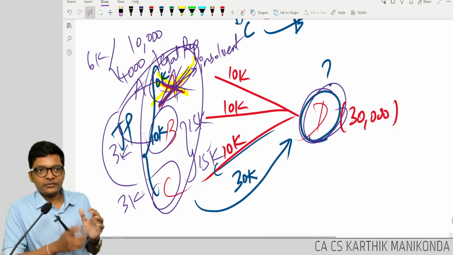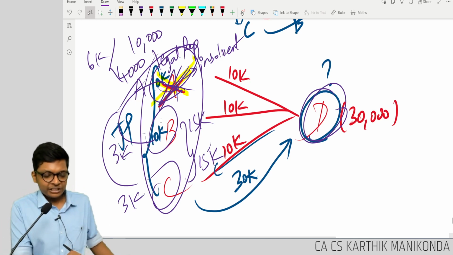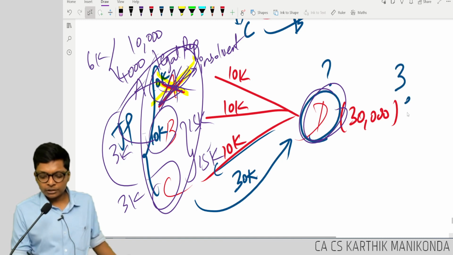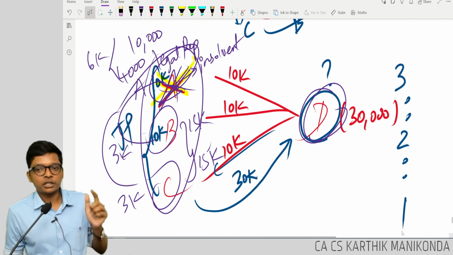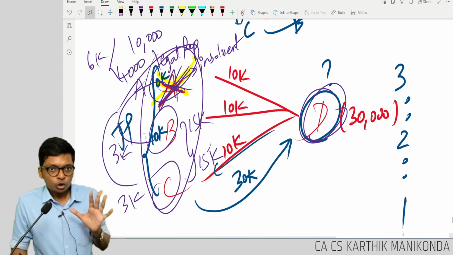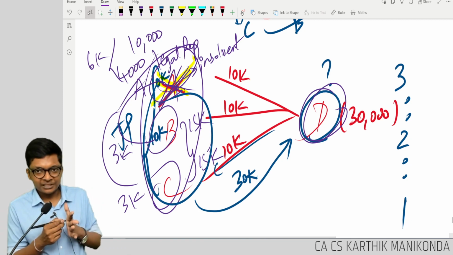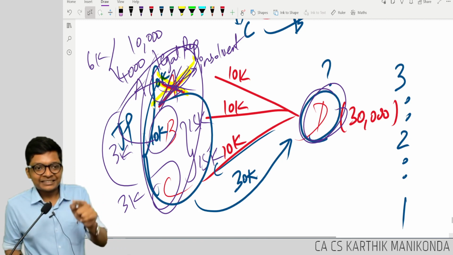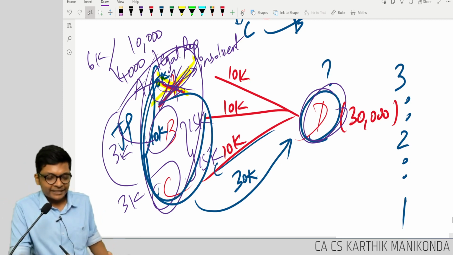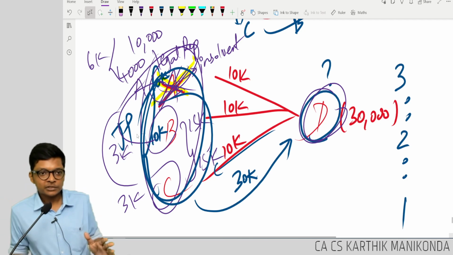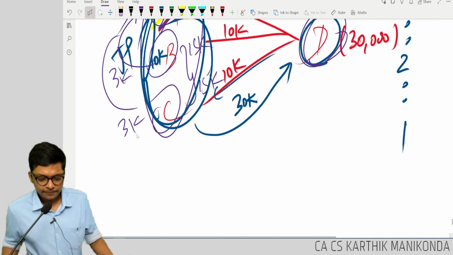So joint promisors will share the loss in what ratio? Equally. But can they share the loss in the ratio 3:2:1? Yes, if they agreed to that. They haven't asked this question yet. If some ratio is given in the question, even though they are joint promisors, then they have to share the loss in that ratio. The examiner can ask a question now. I have asked equal many times, let me put a ratio and test them. Then the loss has to be split in that ratio. Are you following, guys? Clear?